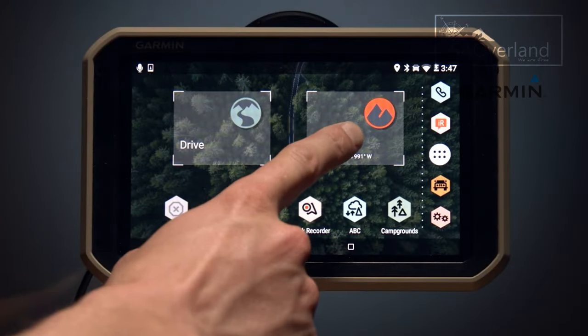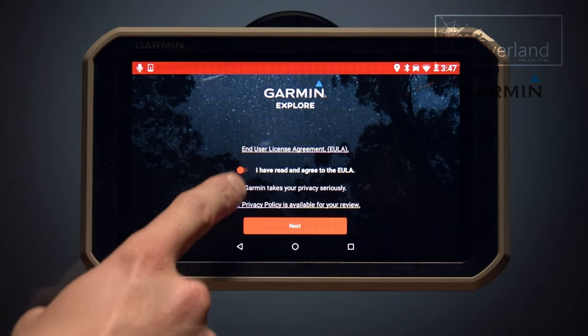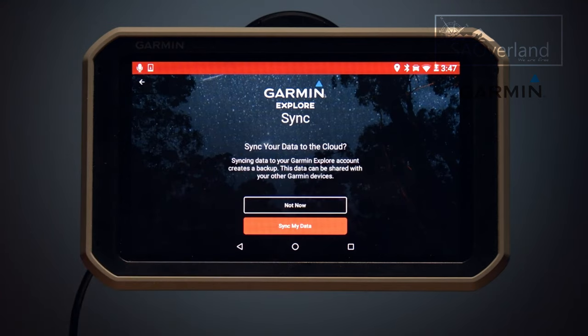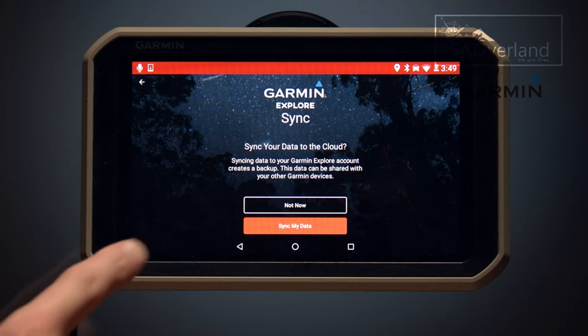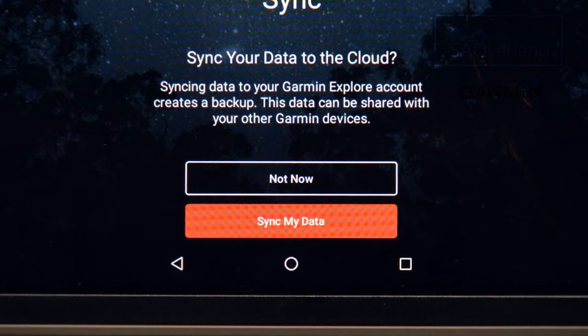Select Explore on your device for detailed topographic maps for off-road navigation. The first time you use Garmin Explore, you'll be prompted to create an account or log in to your existing account. If you want to sync your device data with your Garmin Explore account automatically, select Sync My Data. If you want to create a Garmin Explore account without synchronizing data, select Not Now.